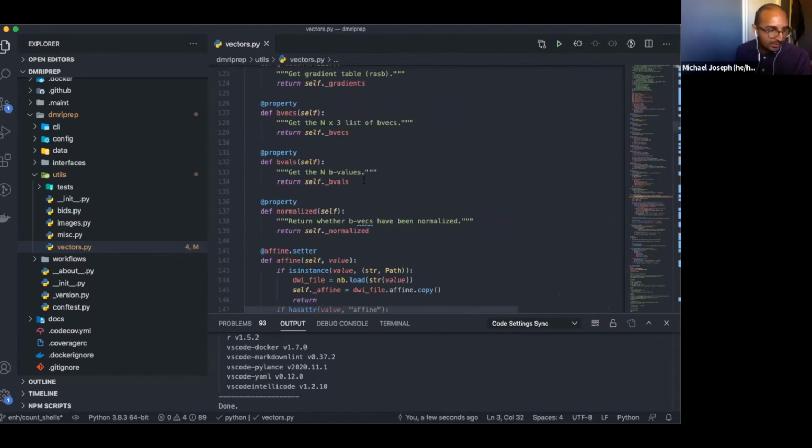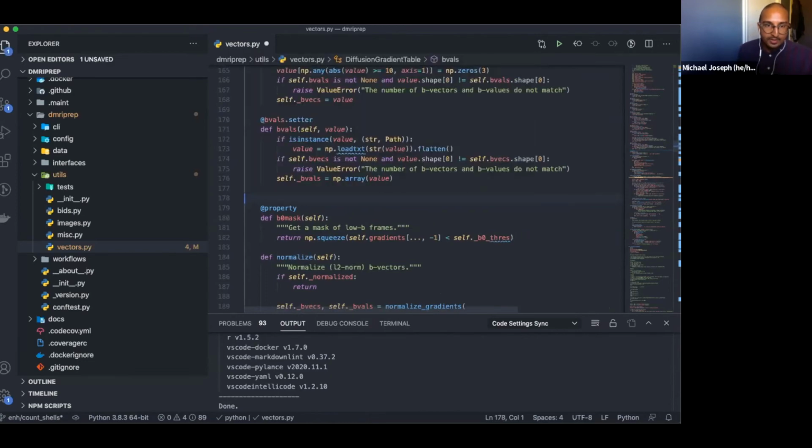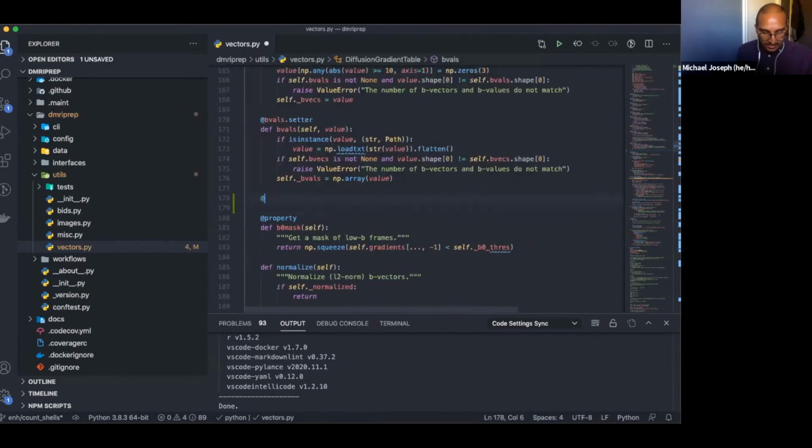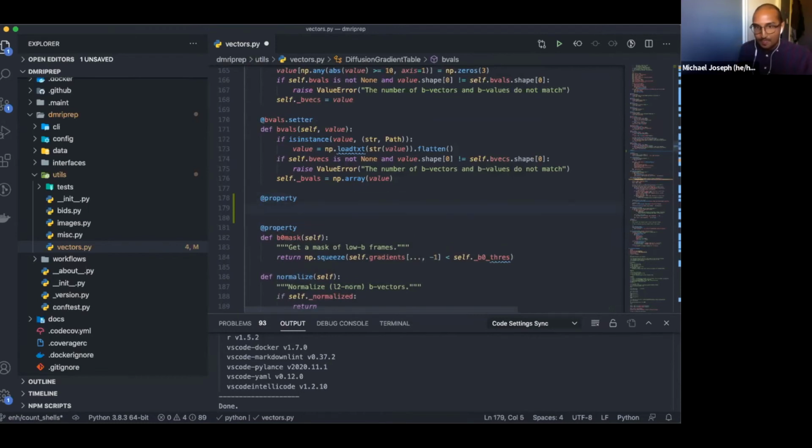So I think I'm going to put it right here, and we're going to define a new property. So if you remember some of the other properties that I mentioned, what it allows you to do is if you run the gradient table class, you can type in gtab.b0mask, and it'll actually call that function. So in this case, I'm going to create a function called def count_shells.